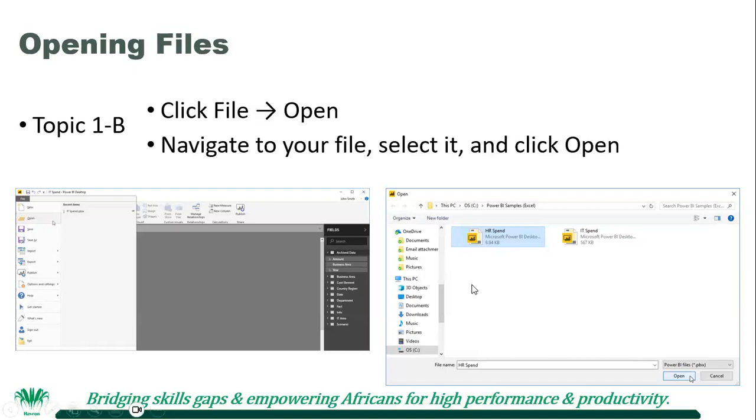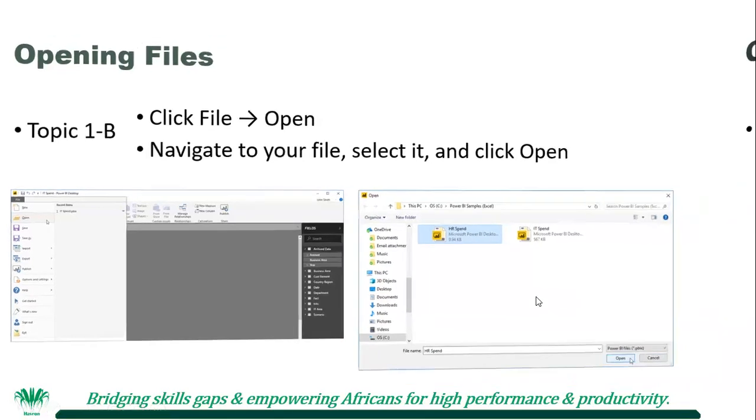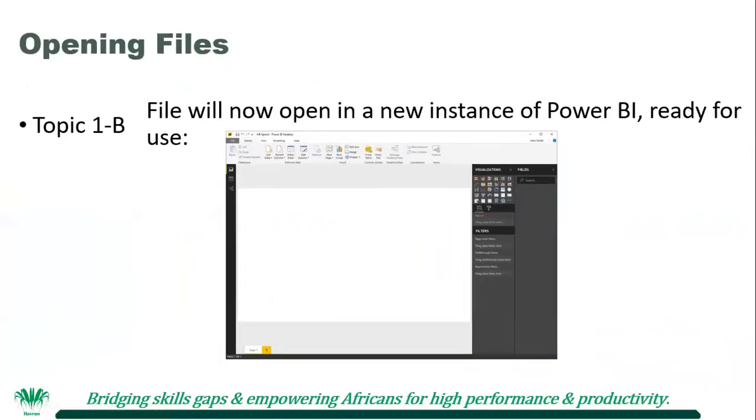Okay, so if you have been using Microsoft programs, Word, Excel, how to open is usually the same. You go to File, you click Open, and then a window will open for you to navigate to where you store the file. I think the most important thing is knowing where you store the file. Knowing where you store the file, you can quickly navigate to that point and open the file. So these are just the procedure.